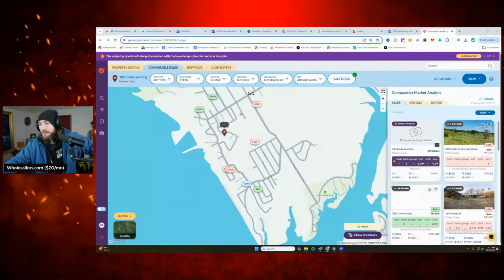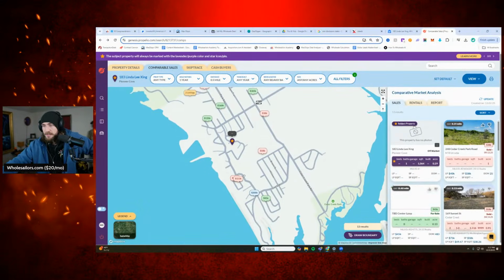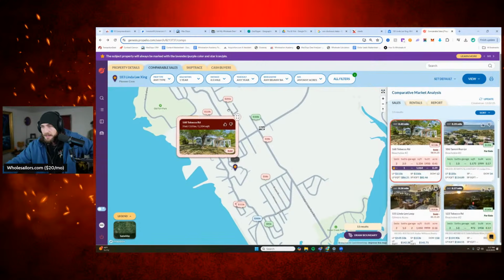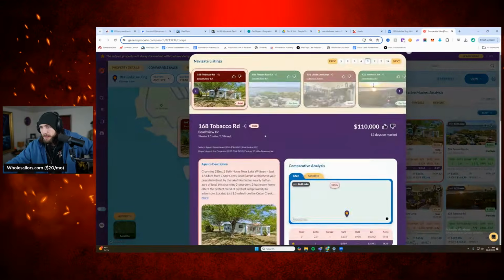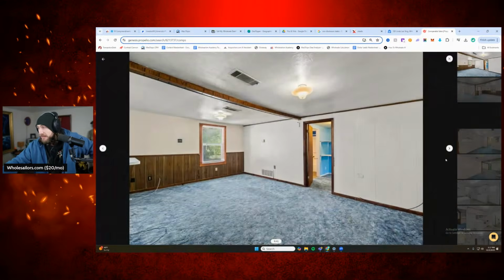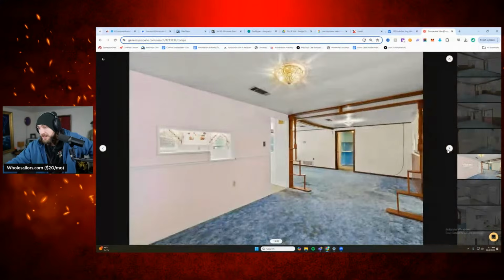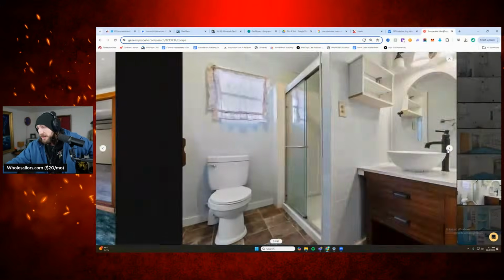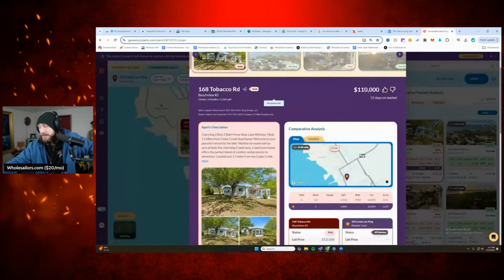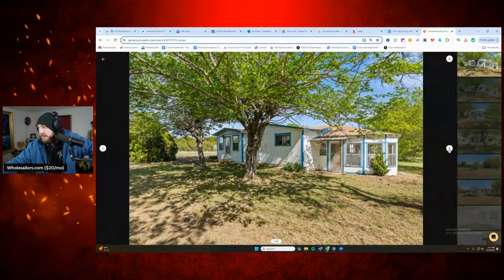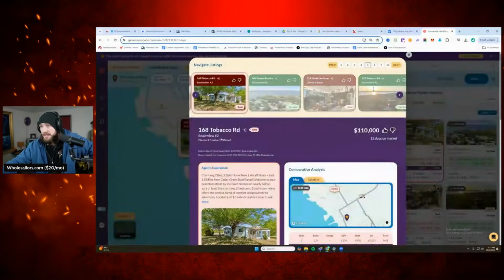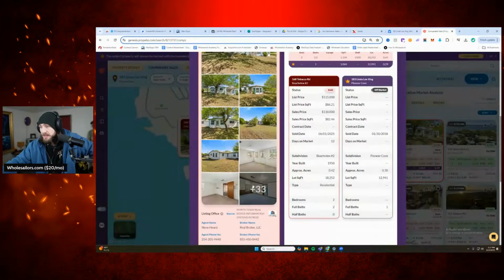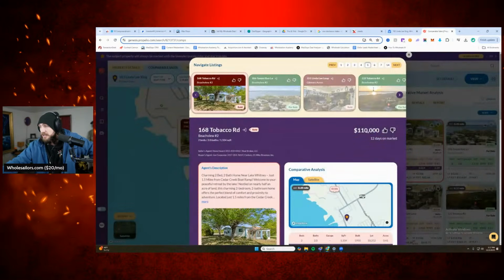You have to think, why would a fix and flipper come and take the risk of fixing and flipping a house in this market? It's a shit market. But he got it for a really, really good price. I mean, look at this house. Guys, this is a piece of shit. It's actually a really good comp. This piece of shit, guys, sold for 110.